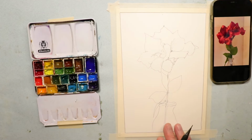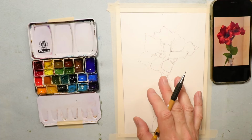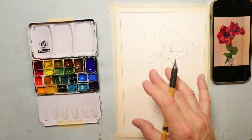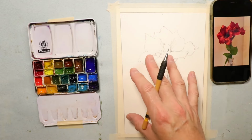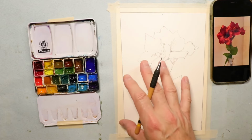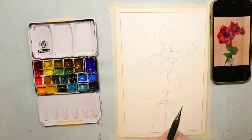Usually your preliminary sketch is going to be extremely light, so you'll barely see it visibly on the paper, only enough that you can see it, so that you're pretty much confident that you have everything in the right spot, so that when you go in to do your final contour drawing over the top of your preliminary sketch, you're going in and doing your darker pencil line. And that's really all it is.